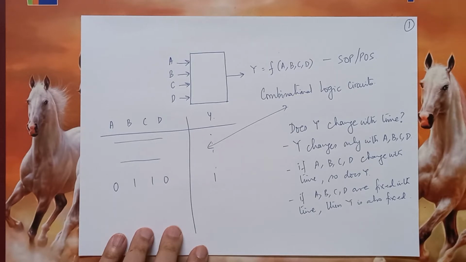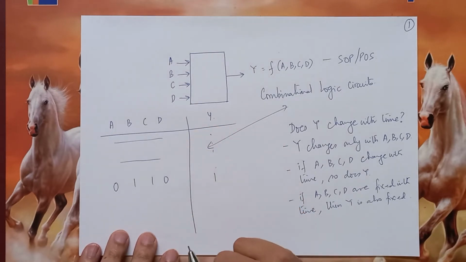Is it possible for circuits to give different outputs for the same combination? Now this question might seem very strange. The question that I asked was, can circuits give different outputs at different points of time for the same values of the input or the same combination of the input? Well, there is a possibility. We don't know. Maybe it could. However, the question that I asked is trying to convey some deeper meaning.